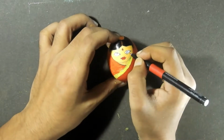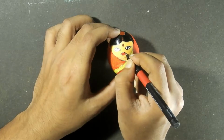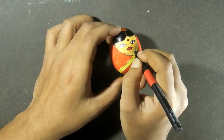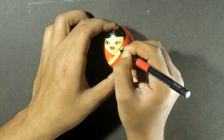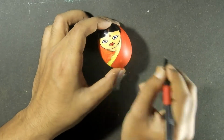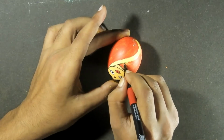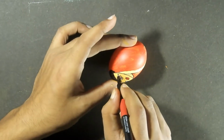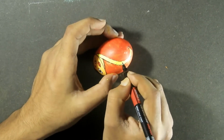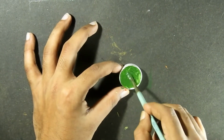After that, I make the outline with a black permanent marker. Then I paint a bottle cap with green color and let it dry in the air.